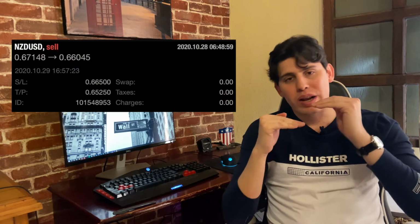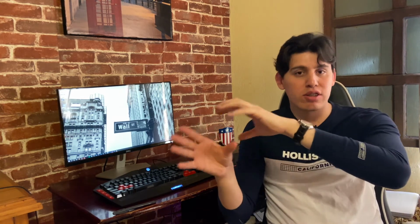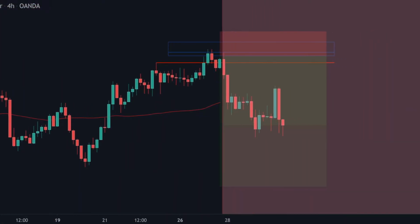We managed to get filled, because when I entered that NZD short, I was about 10 pips away from that buy stop activating. And ideally what I wanted was for the short to be activated, and since NZD USD is a slow pair, I really didn't think that it was gonna get to 10 pips and go the opposite direction. And I didn't really think that was gonna happen, but again, lots of stuff can happen. And the best thing happened. We had a sniper entry, right? Not to the pip because I had to use a certain entry technique, but it was a great position.